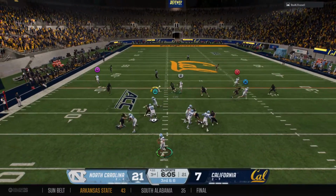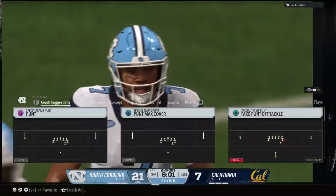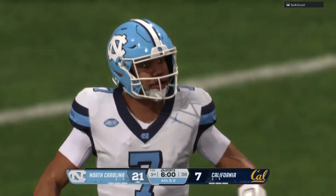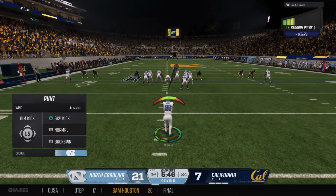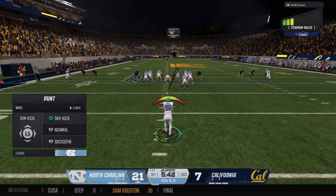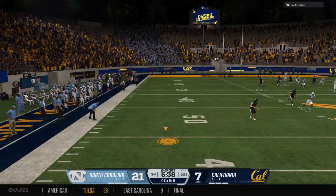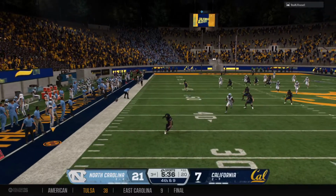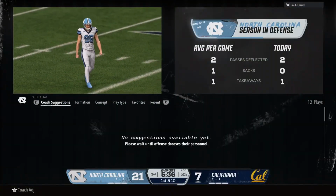3rd and long, and he'll try to throw for it. Finds his man. It's gone. They're going to stop him short, and man, we haven't seen a lot of that. This offense has been a machine on 3rd down. The Tar Heels will punt it away on 4th down. They'll have to boot it away for the first time tonight. He gets the first one off, and he was busier than he hoped in that loss last week, being called on 5 times.